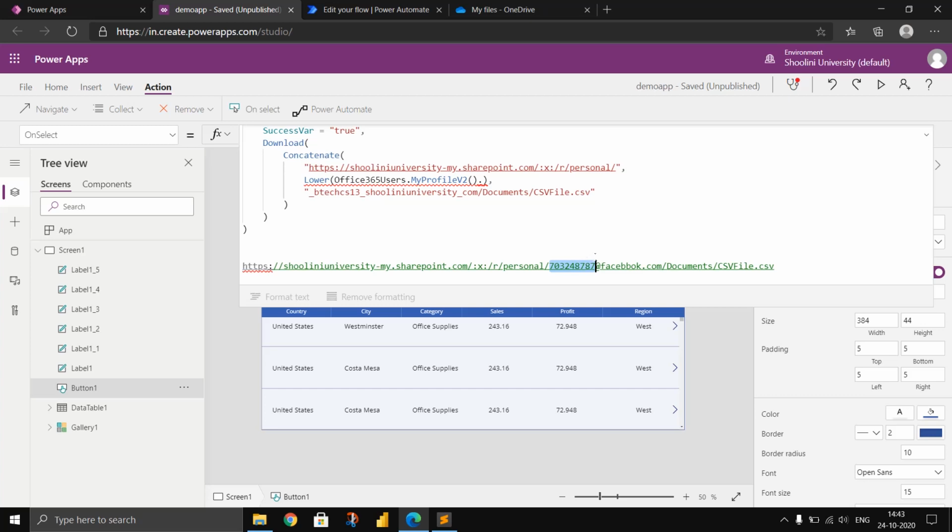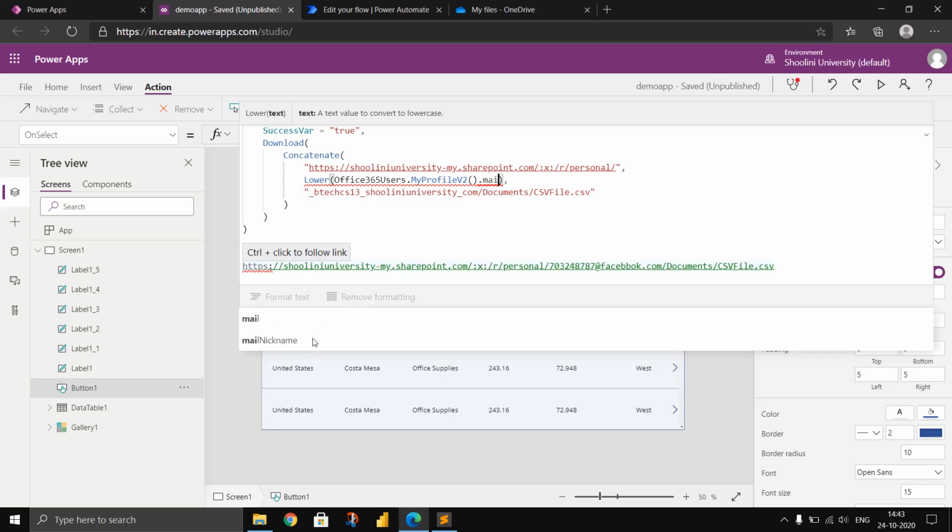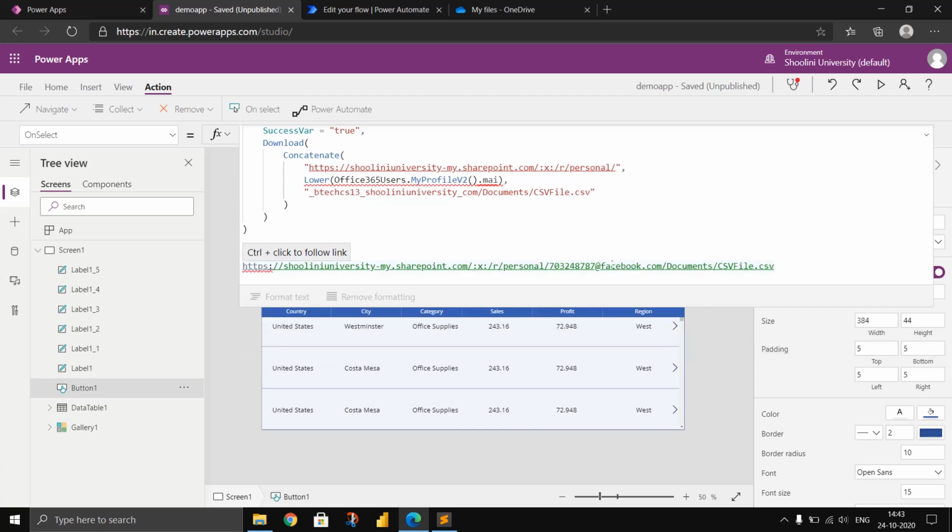So you can create this ID for every user by using Office 365 Users dot this one. After the dot you can use, let's say, mail nickname. After clicking mail nickname you will get only this ID, and the at facebook.com part will be the same for all the users.